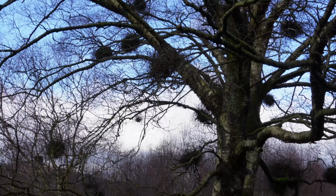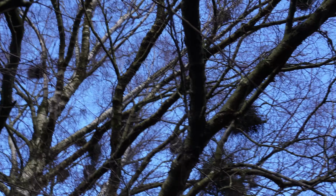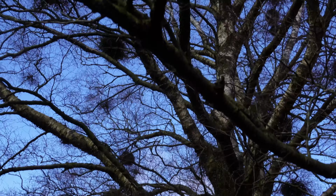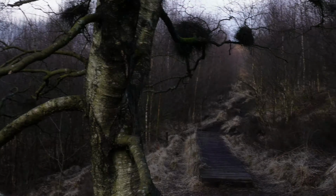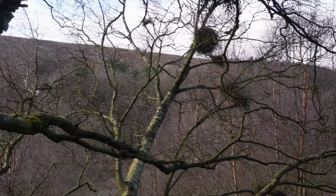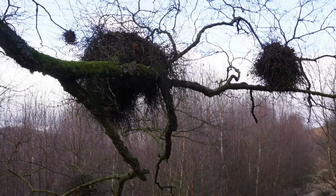So we've just come over the bridge now and we've come across this tree. My God. Oh, we have never seen so many nests in one tree. I wonder what has drawn the birds to settle here. Anyway, wow, that's just unbelievable. And the size of them as well, they're absolutely huge. Some of them are really big. I mean, look at it, absolutely everywhere. How many homes would you say are here? Quite a few, I'd say. Oh, that's different, isn't it?